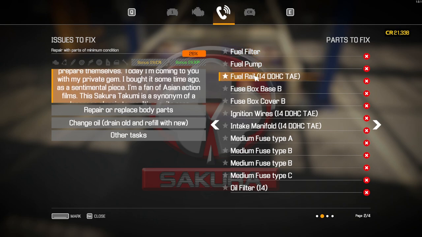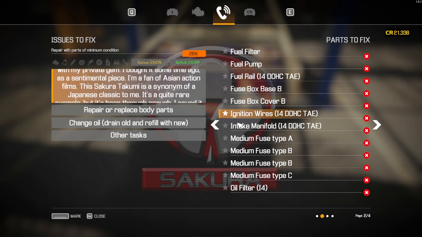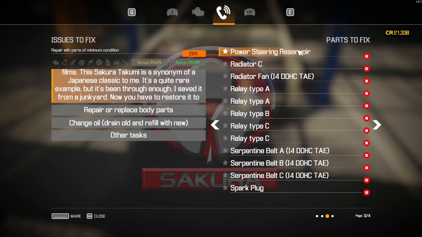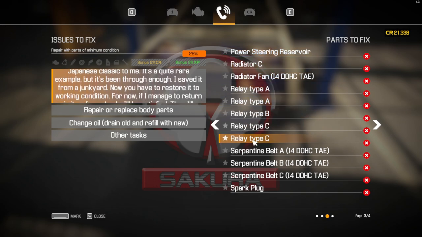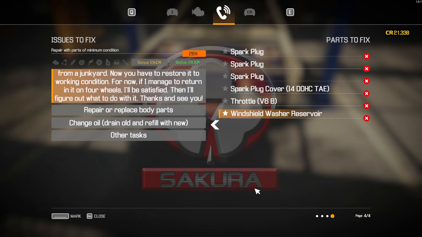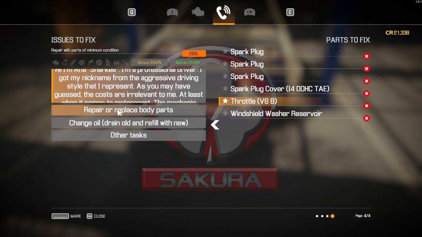Fuel filter, fuel pump, fuel rail, fuse box B, fuse box cover B, ignition wires, intake manifold, all the medium fuses, the oil filter, you need a power steering reservoir, the radiator C, radiator fan, relay types A, B and C, the serpentine belt A, B and C for the 14 DOHC TAY, and spark plugs, spark plug cover, throttle V6, and the windshield washer reservoir. That's basically the entire shopping list for the entire engine.